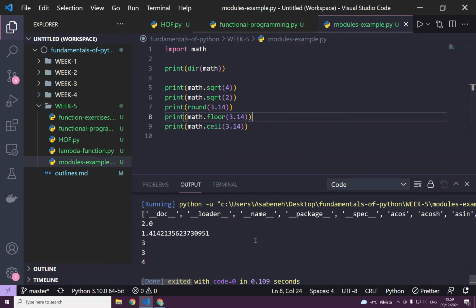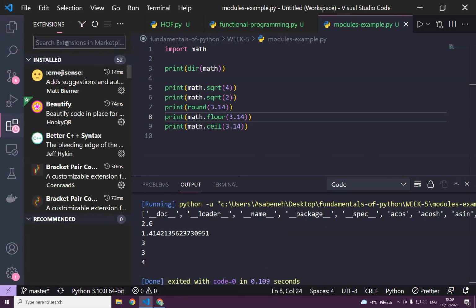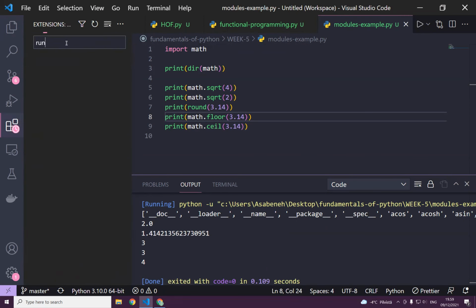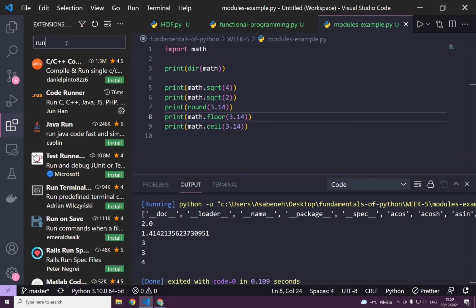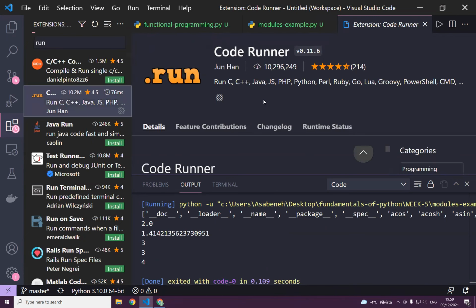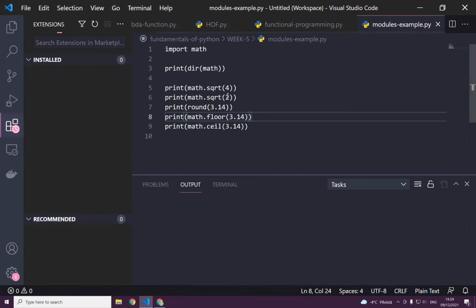Okay. I think I have some extension I have included. This code runner, I didn't like it. I have to remove some code runner and install, please, and reload.